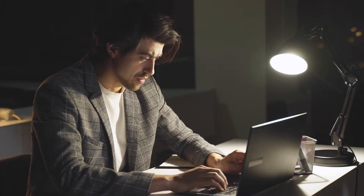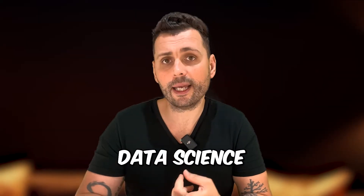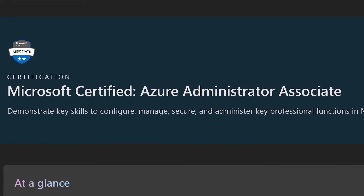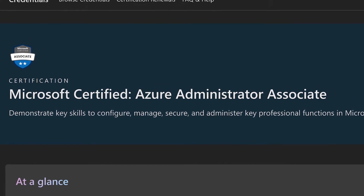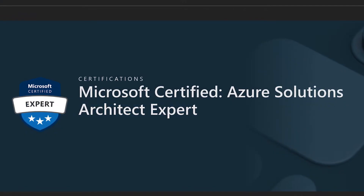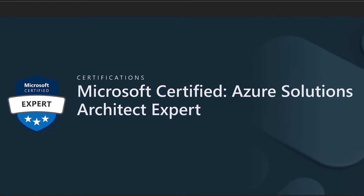So if you're a complete beginner, I'd suggest that you first become a specialist in an area such as data science, data engineering, or AI engineering, and only after some time in those roles. Then if you're looking to become a Solutions Architect, you can take the AZ-104, the Azure admin exam, because this one is more practical and tests for how you're doing things from an infrastructure admin perspective. And only afterwards, the AZ-305 will actually earn you that precious Solutions Architect Expert badge.